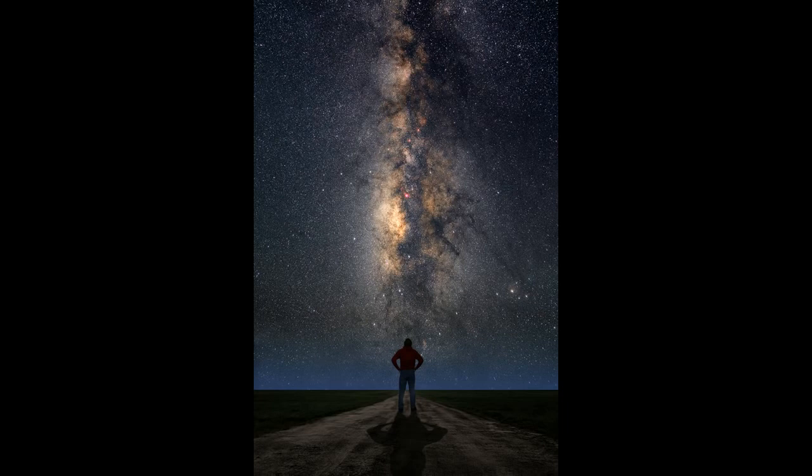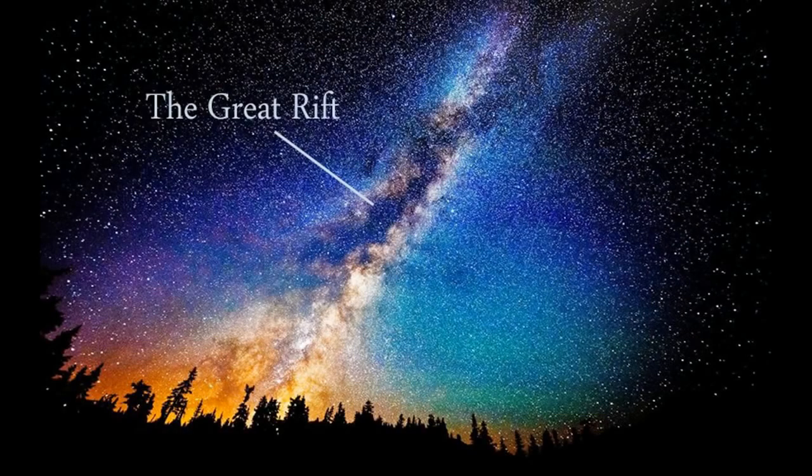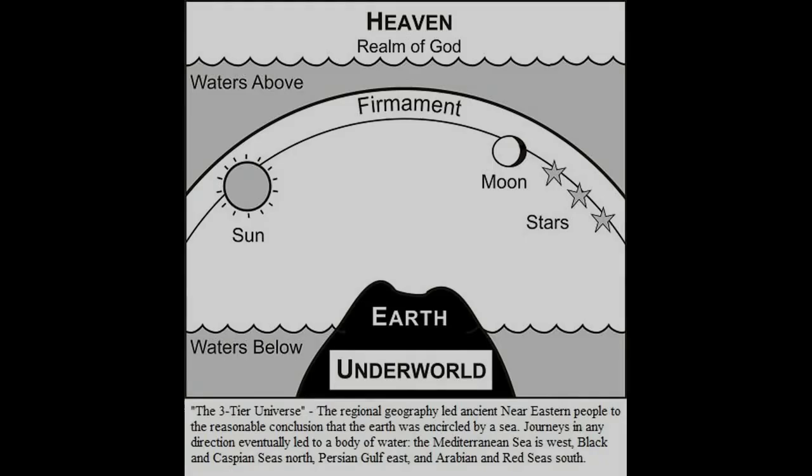So if we look at this dark rift without conditioning from NASA or the government or school teachers, we see it simply blocks out our view of a sort of bulge, an egg, call it whatever you like. If you look at it for a while and see into it and forget all the labels, you just start to see it a bit differently within the flat earth model. And the word rift itself just means crack, split, or break in something. It doesn't mean cloud of giant stars trillions of miles away. The Great Rift, it's also known as.